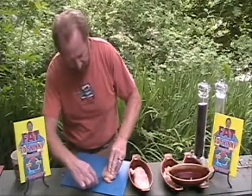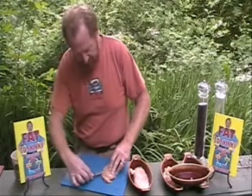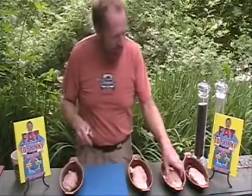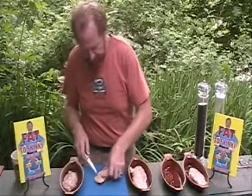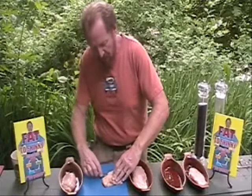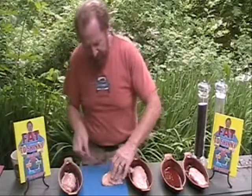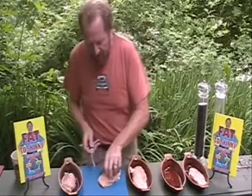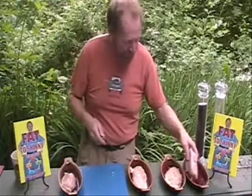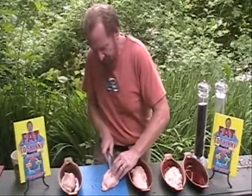See how easy this is? Just take a sharp knife, manipulate the knife inside the breast, cut a nice little pocket in there. There's two. Here comes number three. When I put this in the oven and bake it off, it's going to be golden brown, the cheese is going to be bubbly, the ham is going to give it a very interesting flavor — especially with that chipotle cheddar. When my guests arrive, they're going to think I've been cooking all day. But you know the secret — this whole meal is just going to take minutes to prepare. Don't be afraid of it. It's not hard to do.